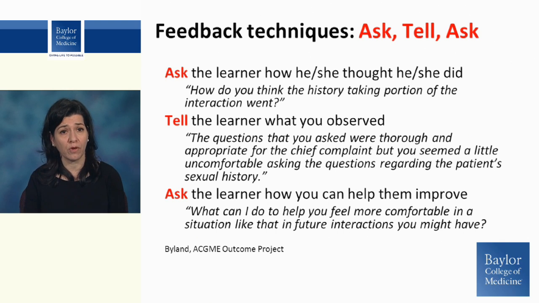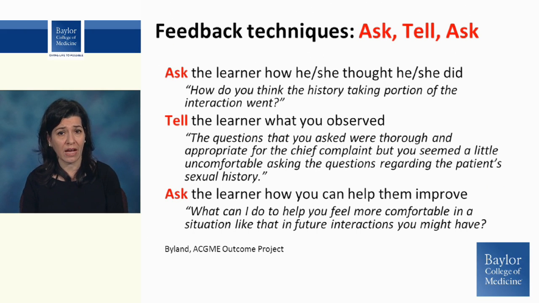Next, once the learners discuss what they have done and what they've observed, you tell the learner what you have observed. And again, the tell part is critical because it implies that you've directly observed your learners in this behavior. So for example, tell the learner what you've observed. The questions that you asked were thorough and appropriate for the chief complaint, but you seemed a little uncomfortable asking the questions regarding the patient's sexual history. That sets the tone and the specificity for what you're about to discuss.